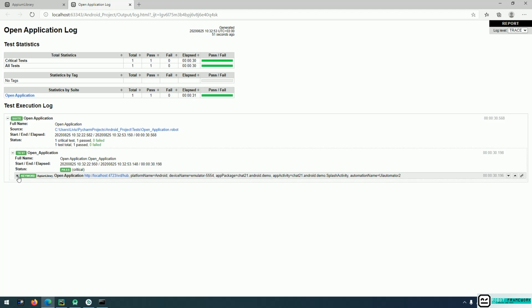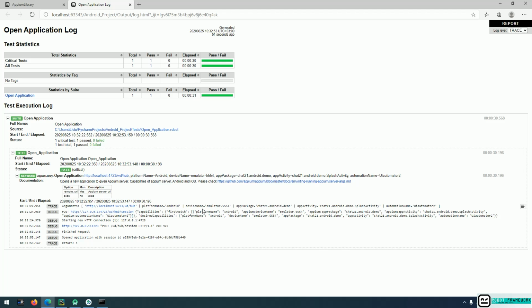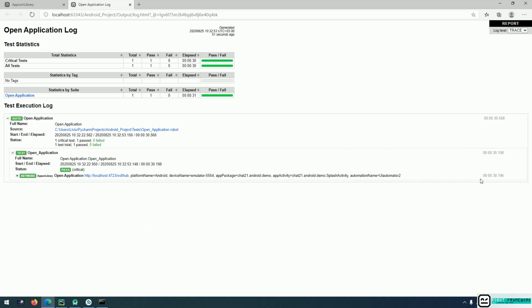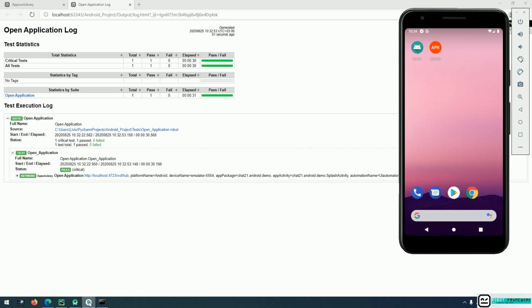So we have the test application, and then we have the open application keyword with all these arguments, and it took about 30 seconds from the beginning of the test to the actual opening of the application. If we want to see how long it took, it was 30 seconds, because this time Appium also installed the necessary prerequisites.